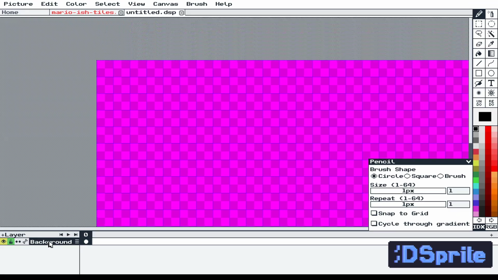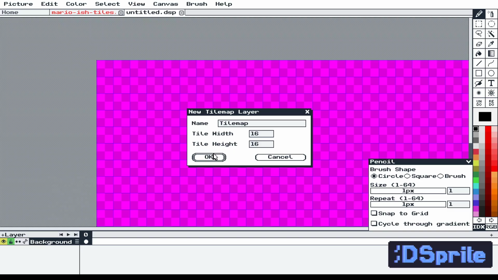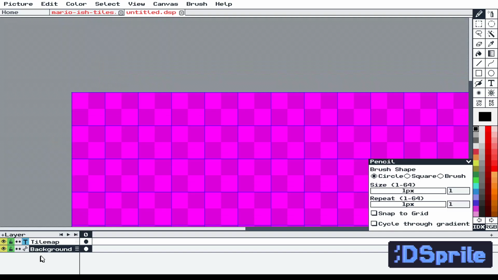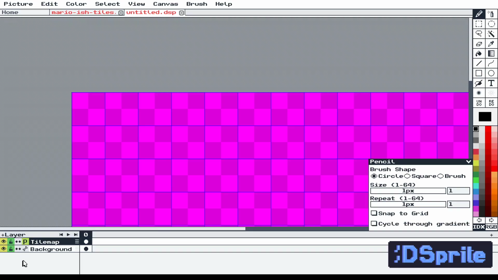So the first thing we want to do is create a new tile map layer, and we can do that with new tile map layer. Now what I'm going to do is a really tiny tile set for basic sort of platformer tiles. Okay, so we'll move to our tile map layer, and the tile map layers have this T here for tile mode, and as you can see we have no tiles, and we've got P for pixel mode, and that allows us to draw our tiles in place on the tile map.